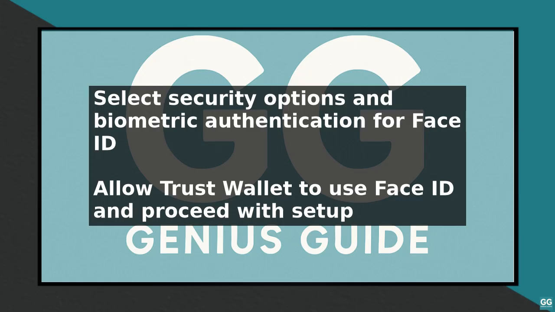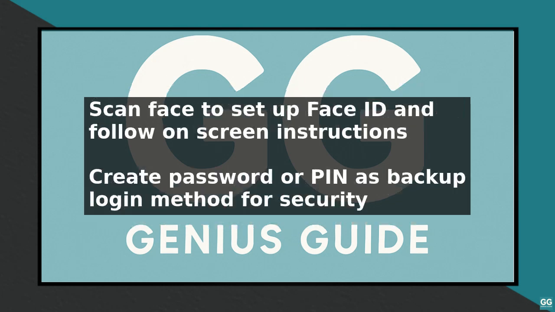You will be prompted to allow Trust Wallet to use Face ID. Tap Yes to proceed. You will then be asked to scan your face to set up Face ID. Look at the camera and follow the on-screen instructions to complete the scan. This process may take a few seconds, and you will see a progress bar on the screen.